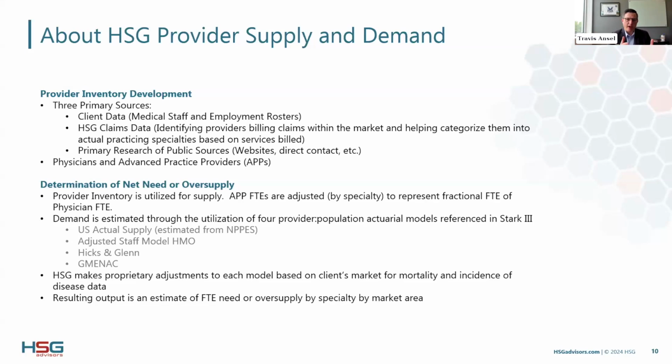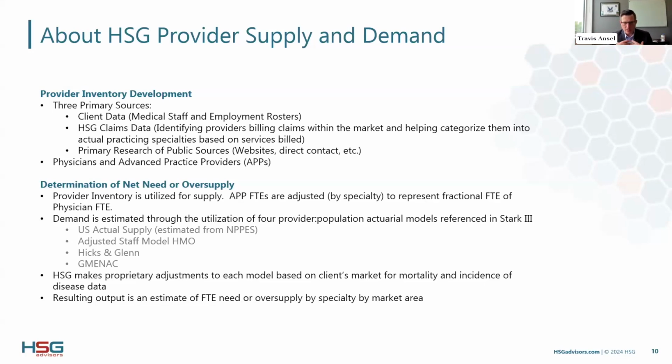So when we start bringing advanced practitioners into the discussion, we have to think about, well, we obviously can't treat them the same. And even then, from specialty to specialty, advanced practitioners have a different scope of impact and, truthfully, a different impact overall on each practice. A family medicine APP is going to have a very disparate impact as compared to, say, a cardiovascular APP in terms of the overall productivity of the practice when we look at everything together. And so we have to make adjustments for that so that we are not over counting the APPs in that supply.